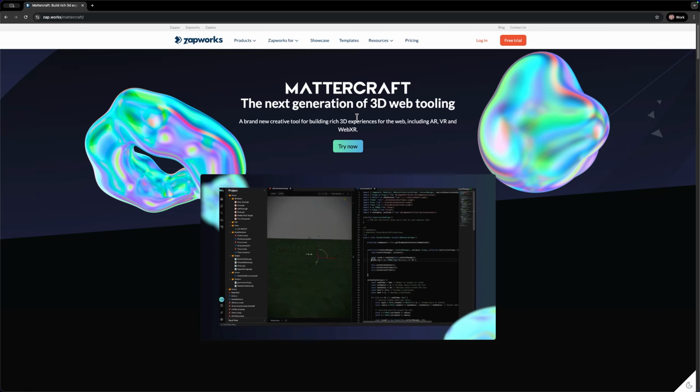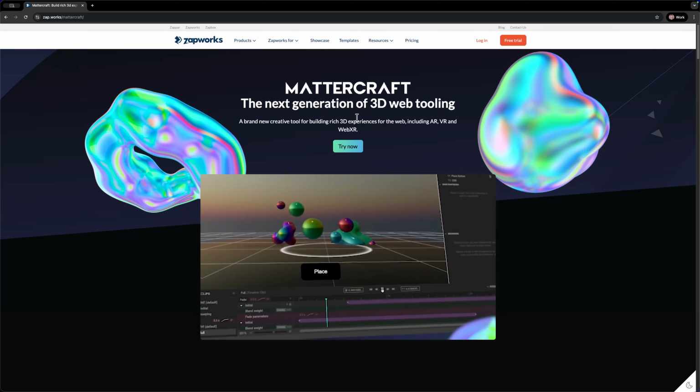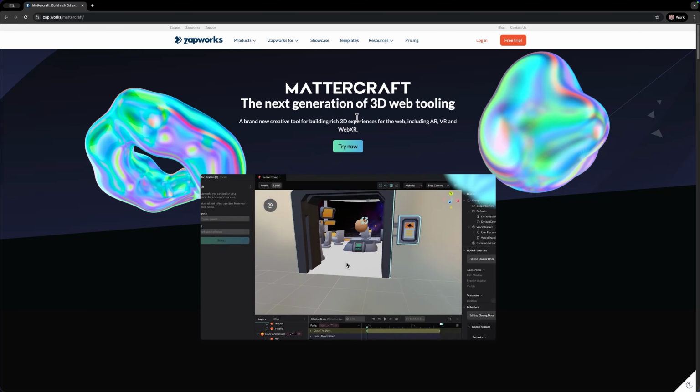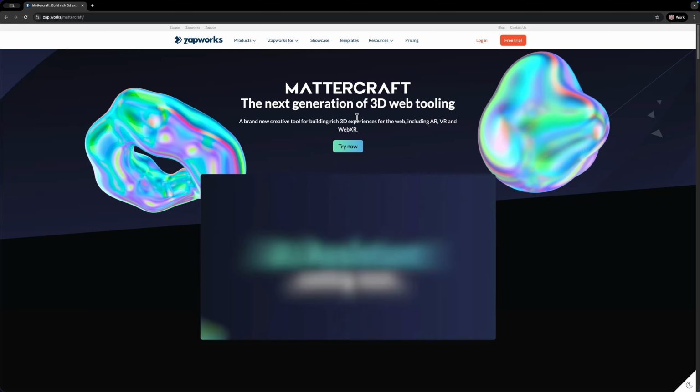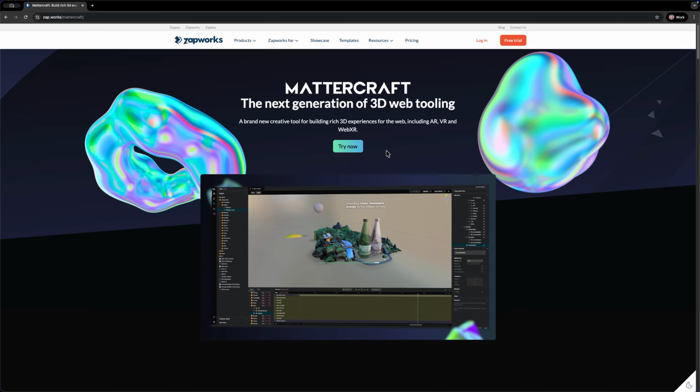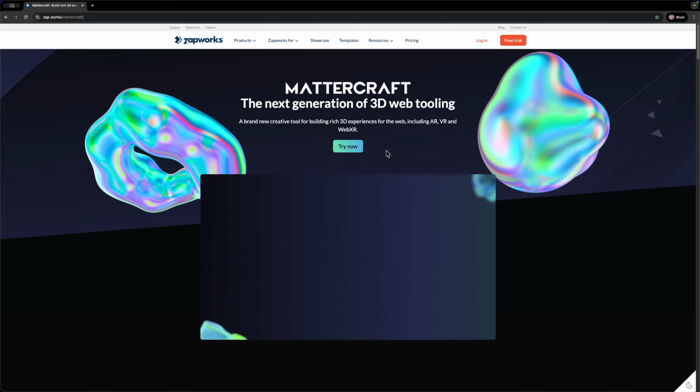And the best part about it, it's all WebXR based. So this will run on any device within your browser. So on your smartphone, tablet, or even computer. And you don't need to download any kind of app. So this is ideal for something like an online shop. So without any further ado, let's get started.